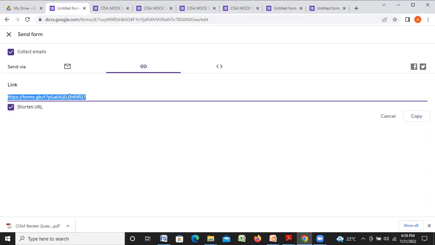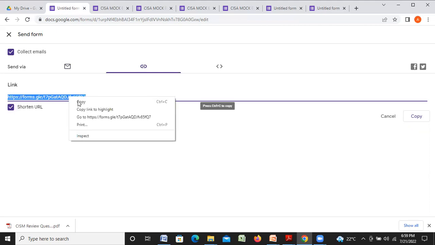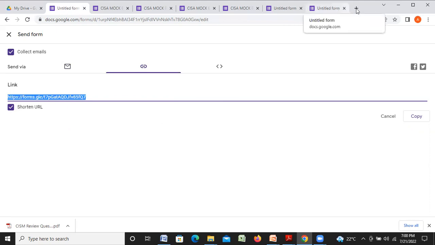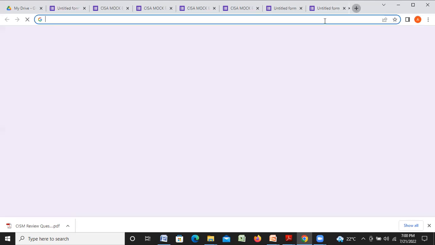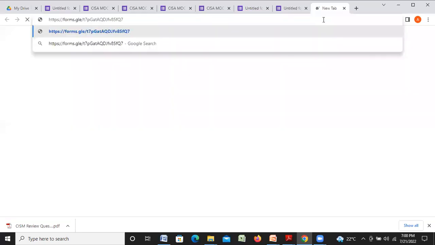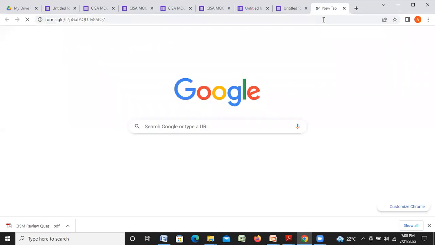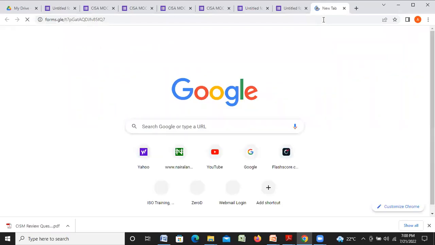So I can copy this URL and start sending it to the emails of the students one by one. For example, if I paste this URL here, this is what I'm going to see.